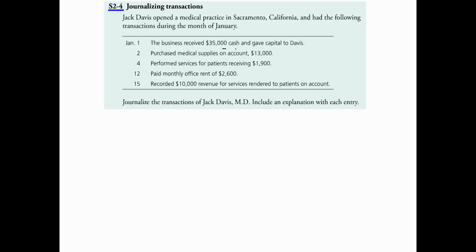So the business received cash. So there's one account right now. I know that's an asset. And I can see capital, that's a capital account, right? So that's capital, part of equity. The cash is increasing, right? The business got cash, and the capital is increasing because the capital balance is going up. So if we go back to our chart, we see that if an asset is increasing, that's a debit, and if capital is increasing, that's a credit.